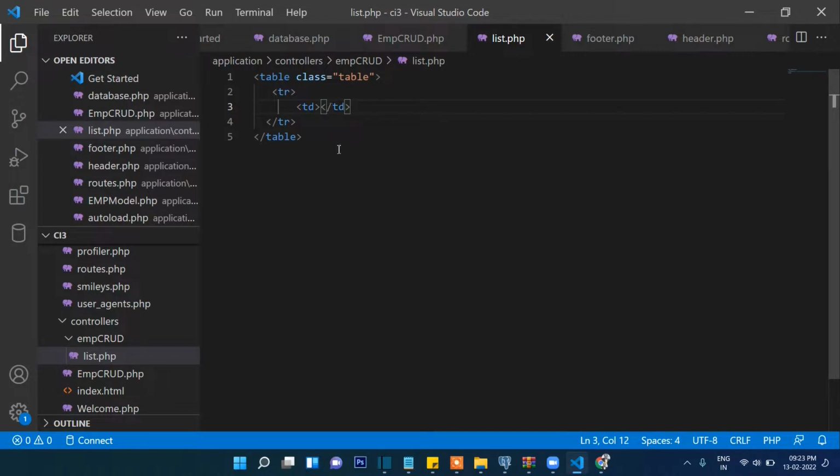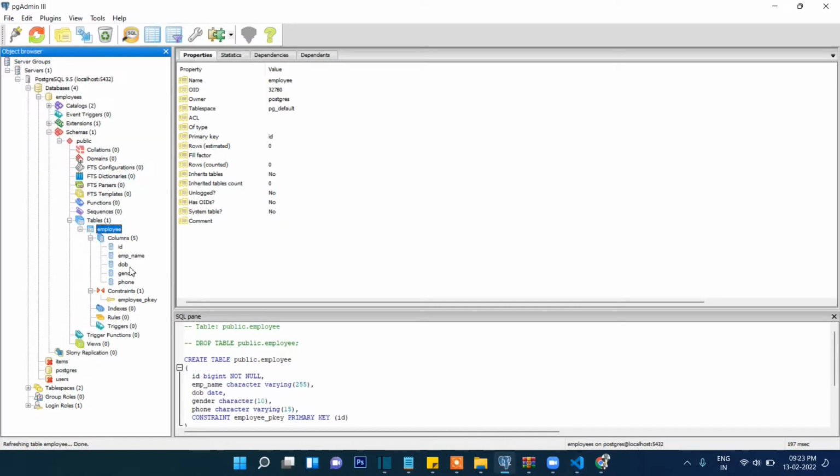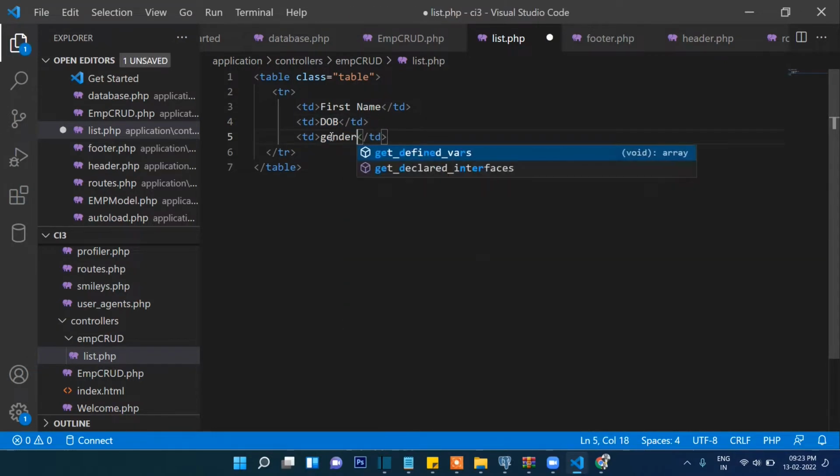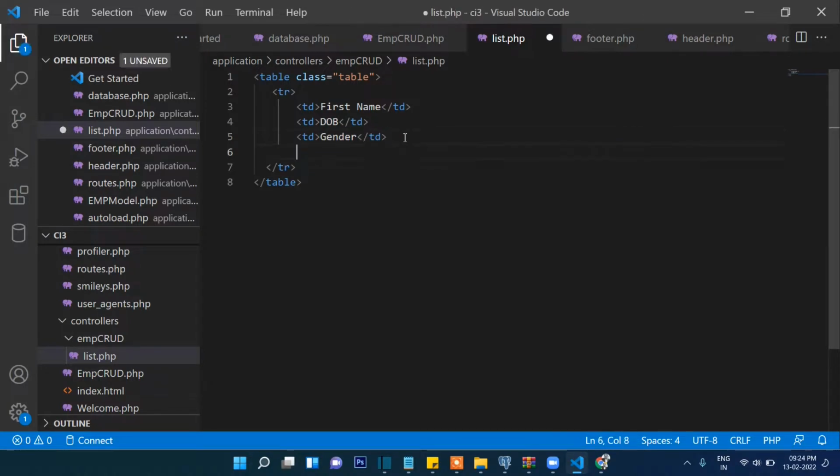First one will be first name or name, whatever there is, name, then so what are the fields? Name, and then dob, gender, name, date of birth, dob, then gender, and then after gender, what's there?